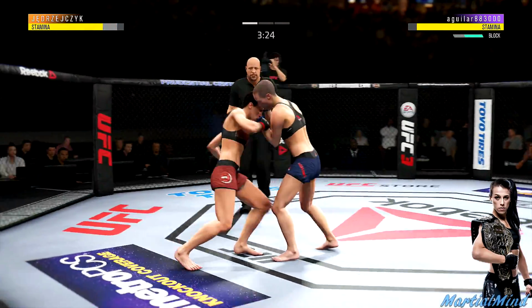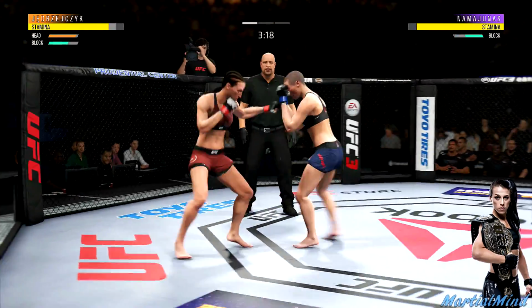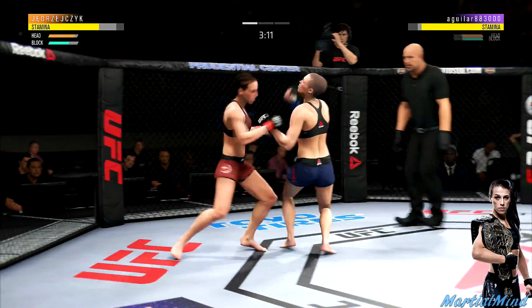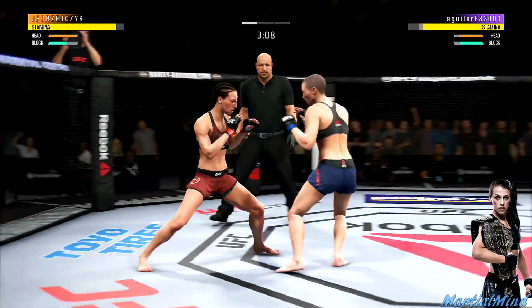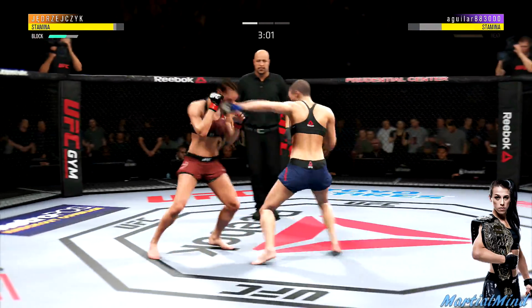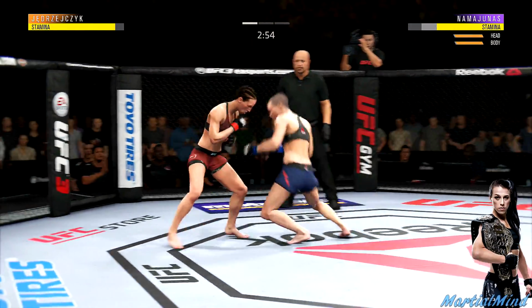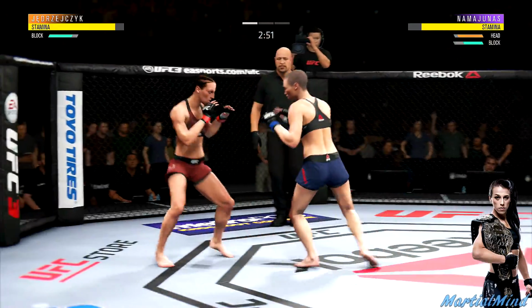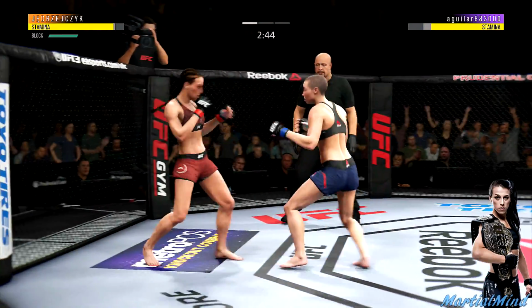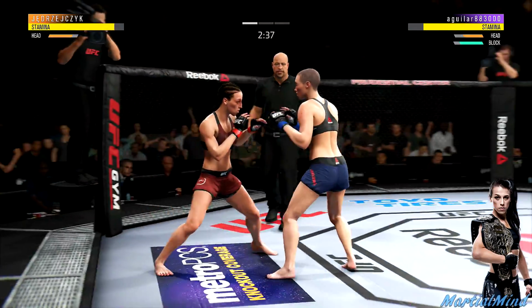But in this fight, he switched things up. He definitely switched things up. You could tell that he was familiar with me as well. He knew that I got him twice doing the same exact thing. So you're going to see him play a little bit more careful in this fight. Still a little bit reckless with a few things that he was doing, like standing in front of me right there and ducking down and doing that, but still nowhere near as aggressive as he normally is.